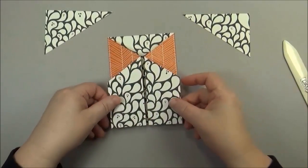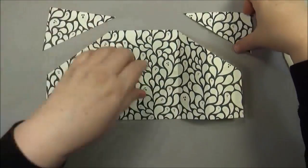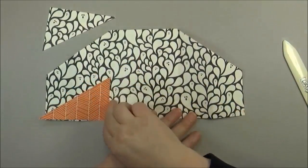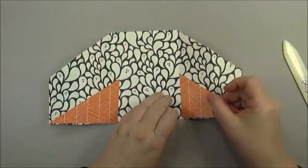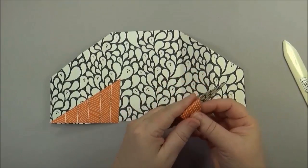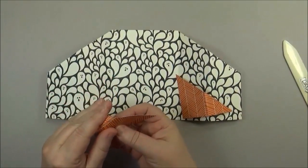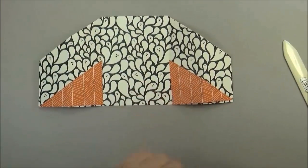Alright, now I'm going to go ahead and reopen this, and we're going to take these 2 pieces and we're going to flip it and put it in the opposite corner, and we'll flip this one and put this in the opposite corner. Now I like to at this point go ahead and bend these. There's that score line that we had. We're going to go ahead and do that. And then we're going to adhere these at the bottom. And so I'm going to show you some tricks for doing that.